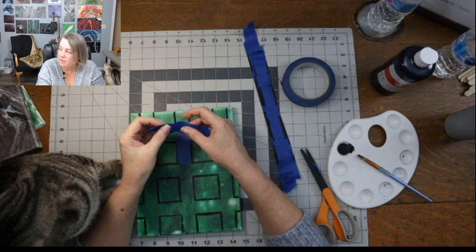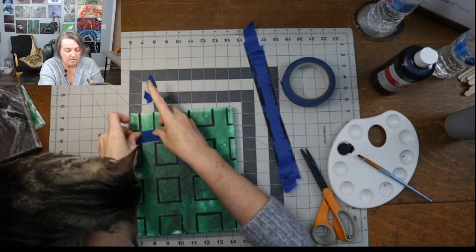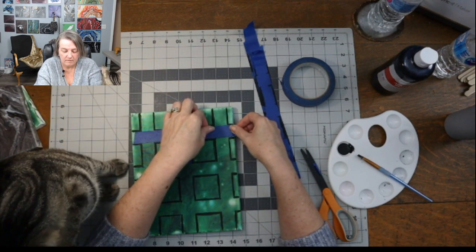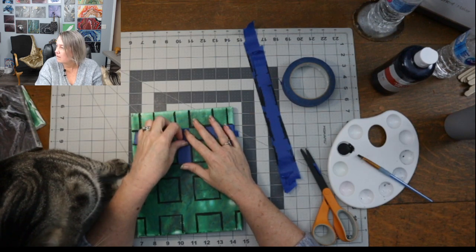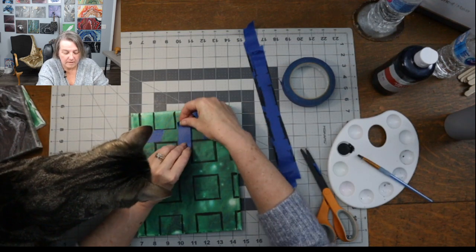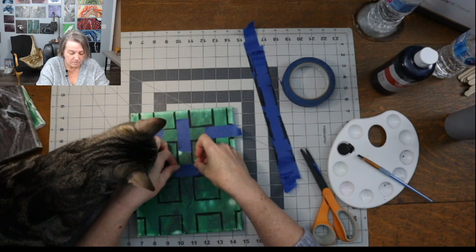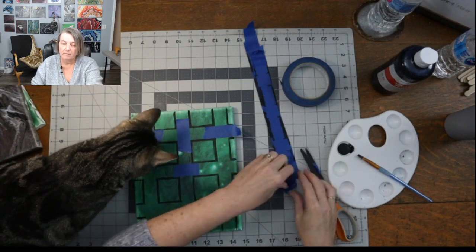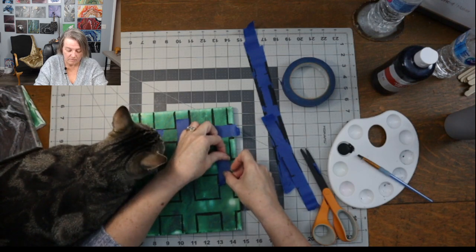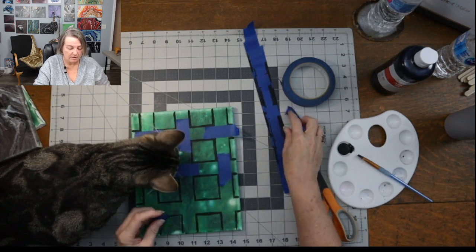So she puts a piece of tape across. Okay, hang on. So she puts a piece of tape across here and there, right? And then one goes up and down here. And then a piece goes across here this way. And then these go up and down. So I'm overthinking it. That's what my problem is. I'm having an overthinking day today.